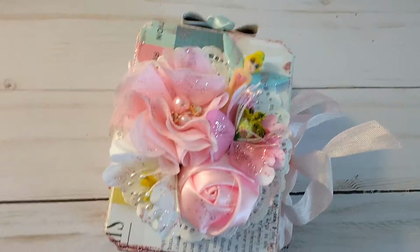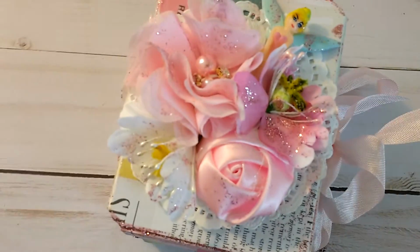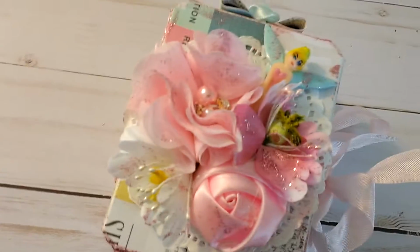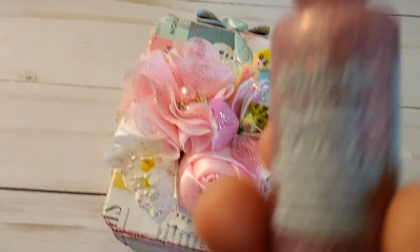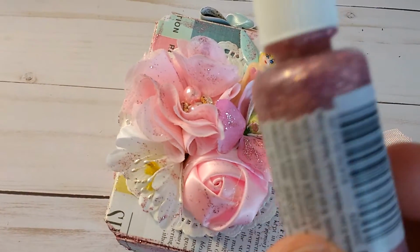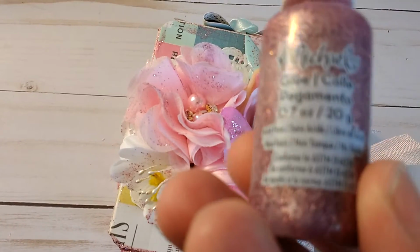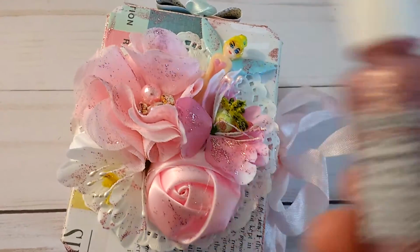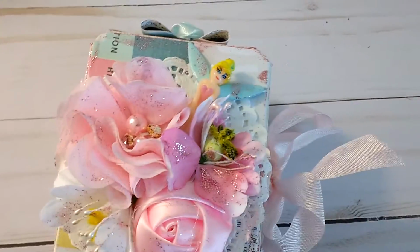Oh, before I open it, what you're seeing, these glittery parts, is actually something I bought in a D-stash, and I love it. I gotta find some more. And let me see if I have it in front of me. There, the Michaels glue. It's like a glitter glue. I would have never thought. I thought I was reaching for my Stickles, but once I reached for this and just put some in a little paper and used my finger to dab it pretty much everywhere.